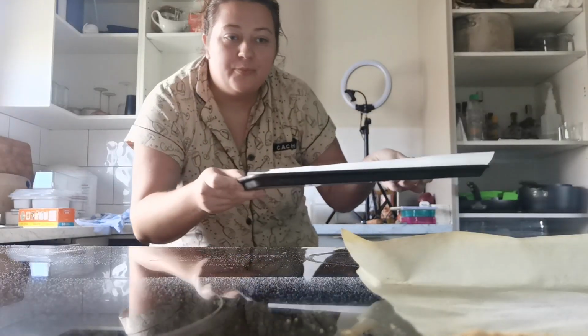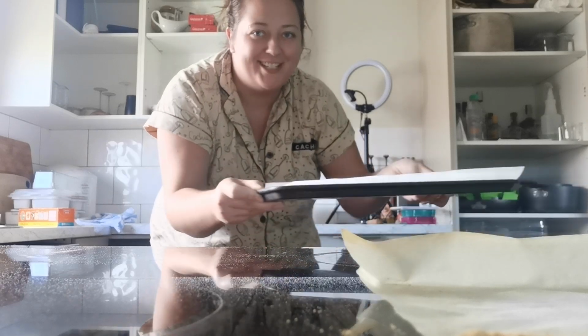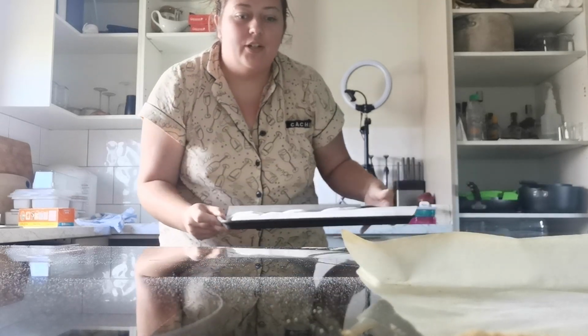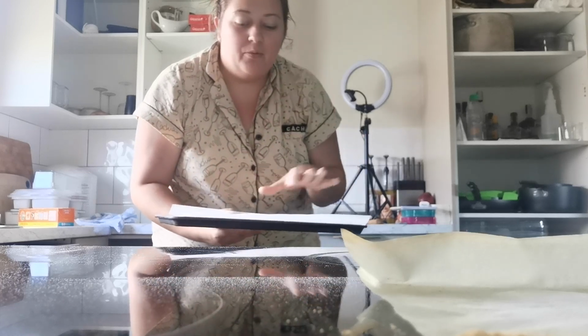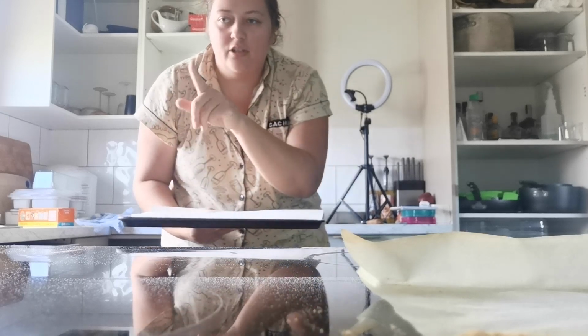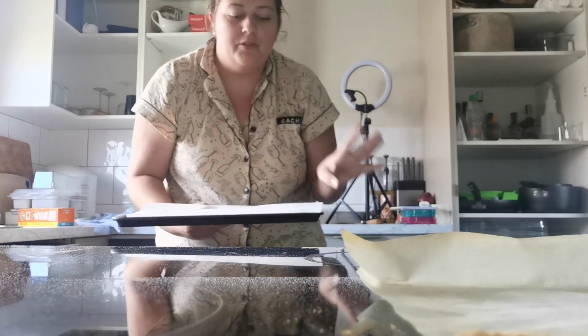Okay, this might be a little bit dramatic, but I got 8 rolls. I don't want to tip my tray over. I got 8 rolls on. Hopefully that'll be fine. That way we got 6 left. Otherwise, if I'd done 6 and 6, we'd only have 2 left. So I should have done the first lot as 6, 6 each tray 3 times, but that's okay.